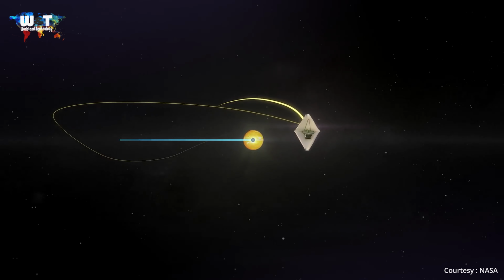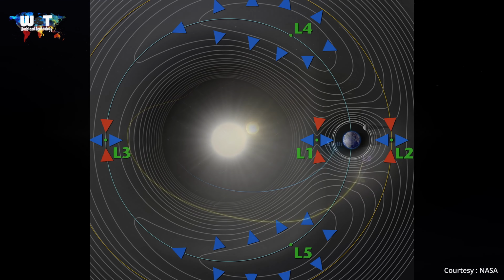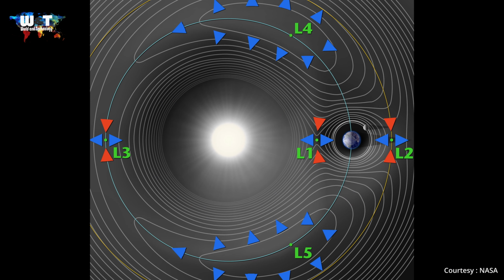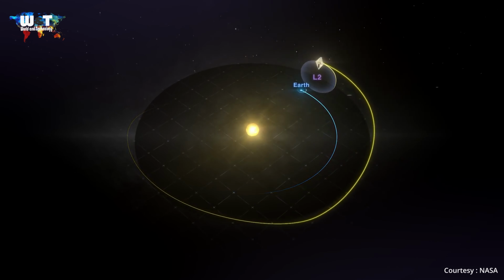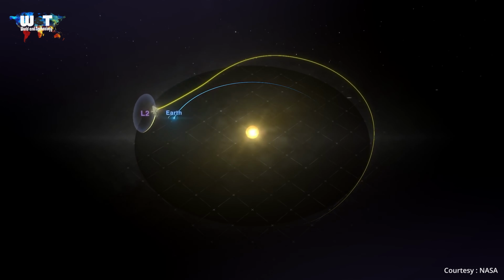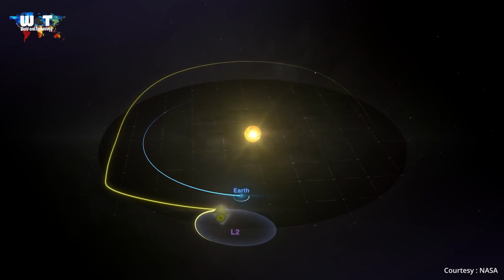If Webb is orbiting the Sun further out than Earth, shouldn't it take more than a year to orbit the Sun? Normally yes. But the balance of the combined gravitational pull of the Sun and the Earth at the L2 point means that Webb will keep up with the Earth as it goes around the Sun. The gravitational forces of the Sun and the Earth can nearly hold a spacecraft at this point, so that it takes relatively little rocket thrust to keep the spacecraft around L2. And Webb will orbit around L2, not sit stationary precisely at L2. This orbit is actually similar in size to the Moon's orbit around the Earth.